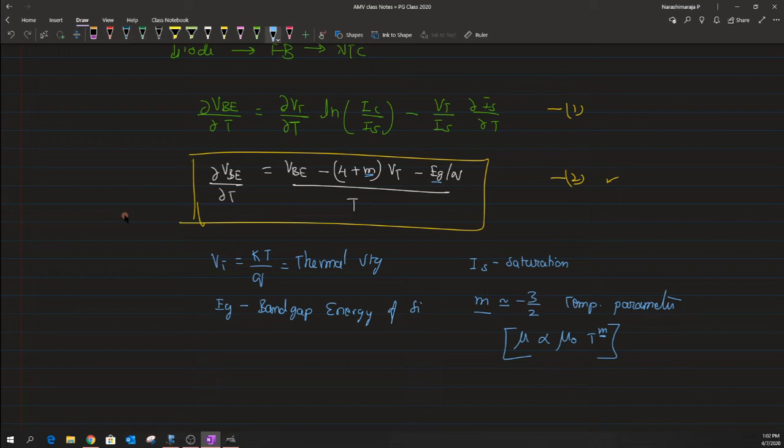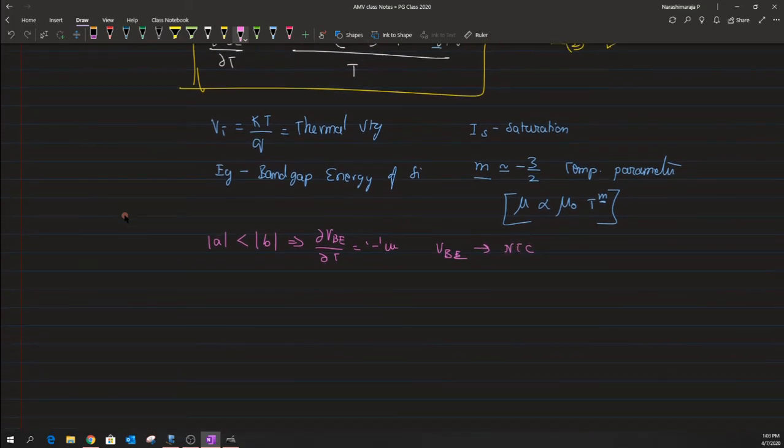Okay, so now here in expression number 1, one could see that there are two kinds of quantities, term A and term B, and among these two terms, the magnitude of term A is quite smaller than the magnitude of term B. Okay, so due to this magnitude relation, for the final result of dou VBE with respect to dou T we would end up having a negative value, and that is the reason why this VBE in short exhibits what is known as a negative temperature coefficient.